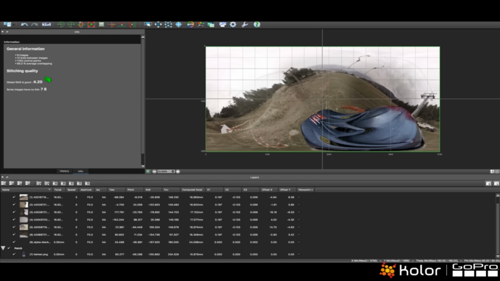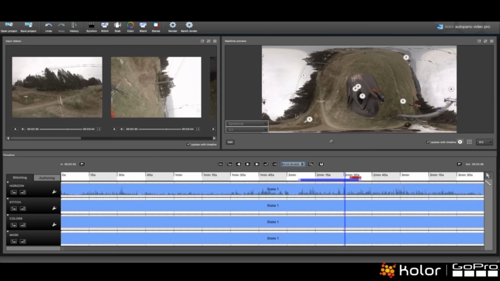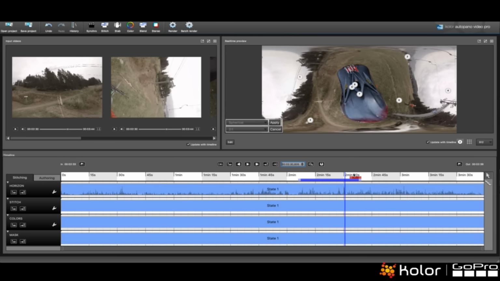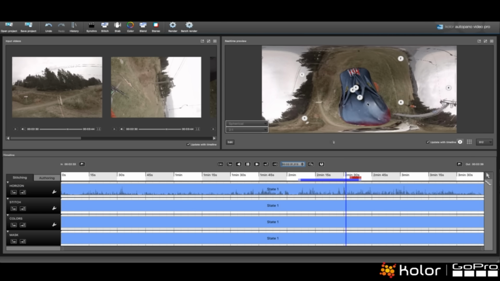If I save and go back to Autopano Video Pro, I have my patch, and if I play that, you see that the patch is moving with the rest of my stitching.